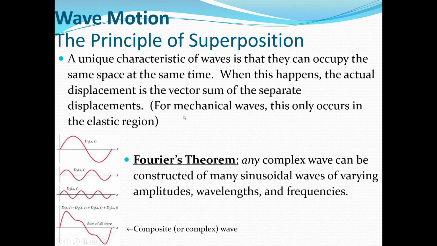All right. So this leads into what's called Fourier's theorem. Basically, the idea that any complex wave like this can be constructed from various basic sine waves. So you get these sine waves and you have different wavelengths, different frequencies, different amplitudes, everything else, and they'll combine to make a complex wave that looks like this. So that's what Fourier's theorem basically is, that any wave is a composite of up to an infinite amount of basic waves, if you will.